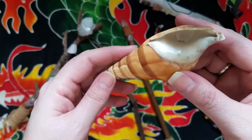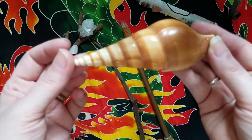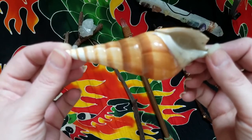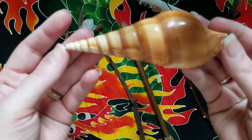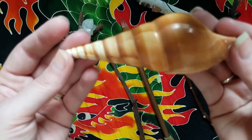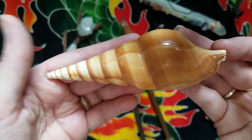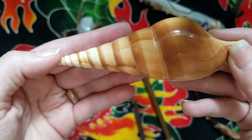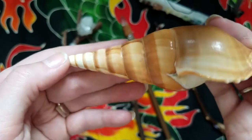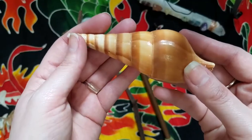This is my sea wand. In this seashell is a ton of stuff. There is sand from Bear Island — it's a little island near here that is mostly untouched. They're not allowed to do anything to it; we're just allowed to go over and swim. There are no houses or stores on it, so once in a while I like to get sand from there. There are all kinds of chips of different crystals and minerals, and there's copper and all kinds of good stuff. It's sealed with wax and I use it to direct energy. It's my sea wand.